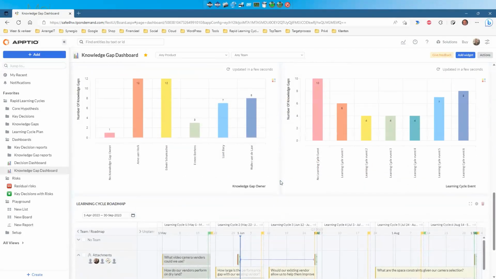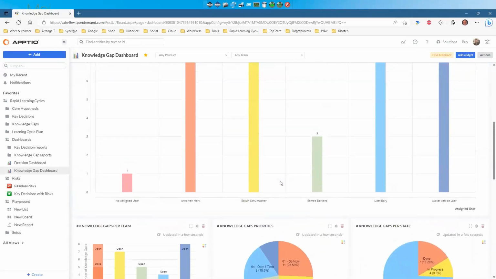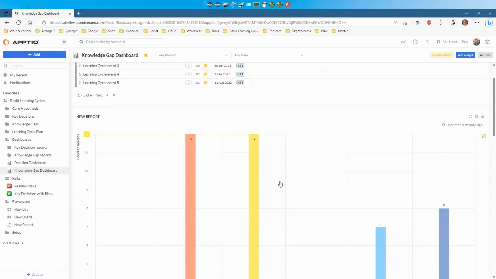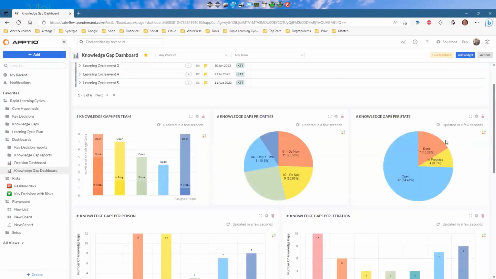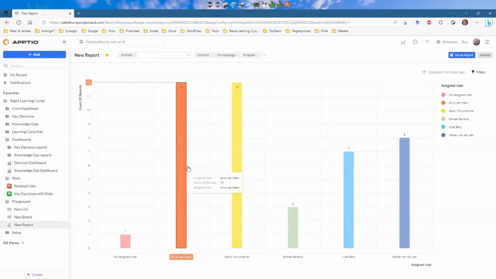So you can also customize your own dashboard. Everybody can have his or her dashboard on knowledge gaps, on key decisions, on risks, what have you. If you don't like it, throw it away. And this is only throwing it away from the dashboard. But of course, the report I've created has not been thrown away because that still exists.